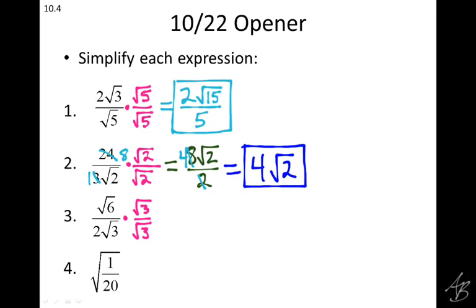So what we would end up with is a square root of 18 on top. And the square root of 18, we would have to factor and circle pairs and pull those pairs out. But to avoid doing that, instead of multiplying by the square root of 3 over the square root of 3, we can start by reducing. What goes into 6 that also goes into 3? 3, right? So if we reduce by 3, what do we get on top? 2. And what do we get on the bottom? 3 divided by 3 is 1, right? So if we get a 1, what can we do with it?